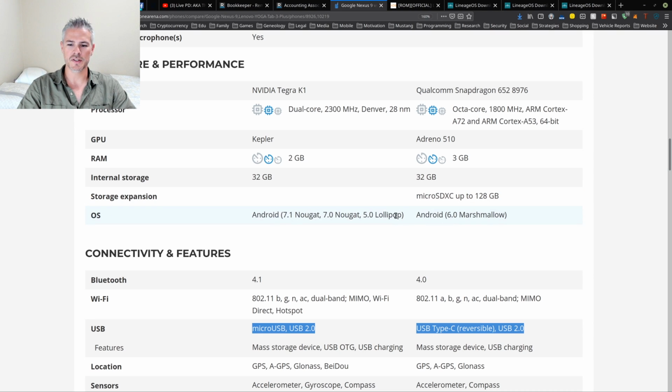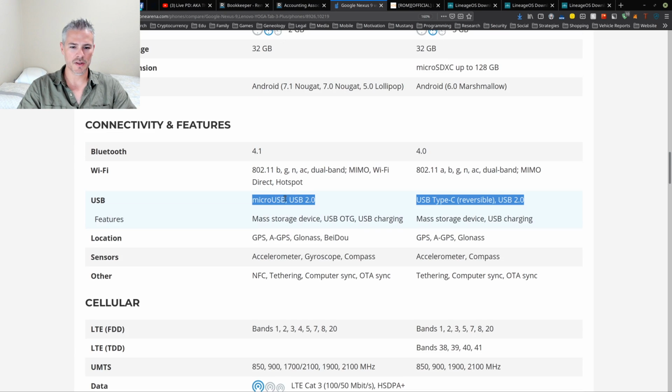This is one of the reasons I really like Lineage, is that with most devices, you can keep your device roughly up to date with Lineage. This is really important. This stuff I have highlighted here. You've got a micro USB on the Nexus 9, which really limits the connectivity and the devices that you can connect to that tablet, whereas the Lenovo has the USB Type-C. Sadly, it's only a USB 2.0, but still this opens you up to a lot more devices that you can connect to the tablet.